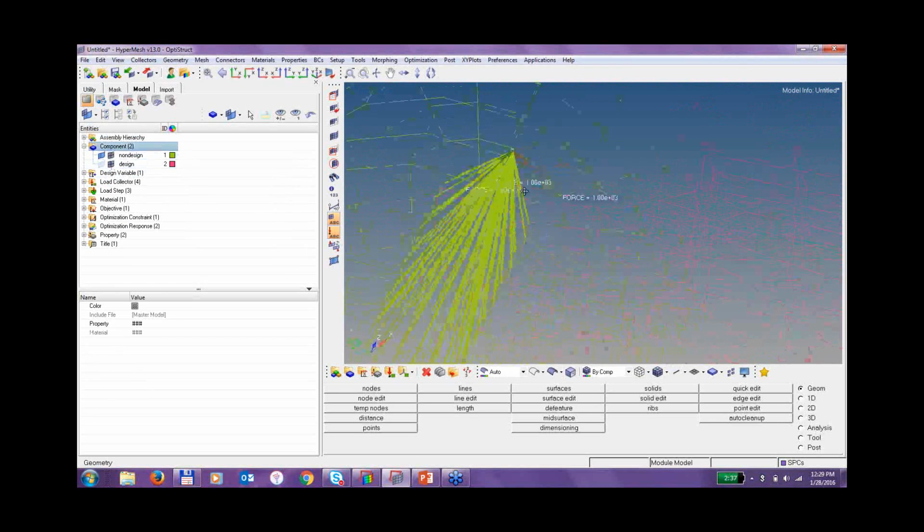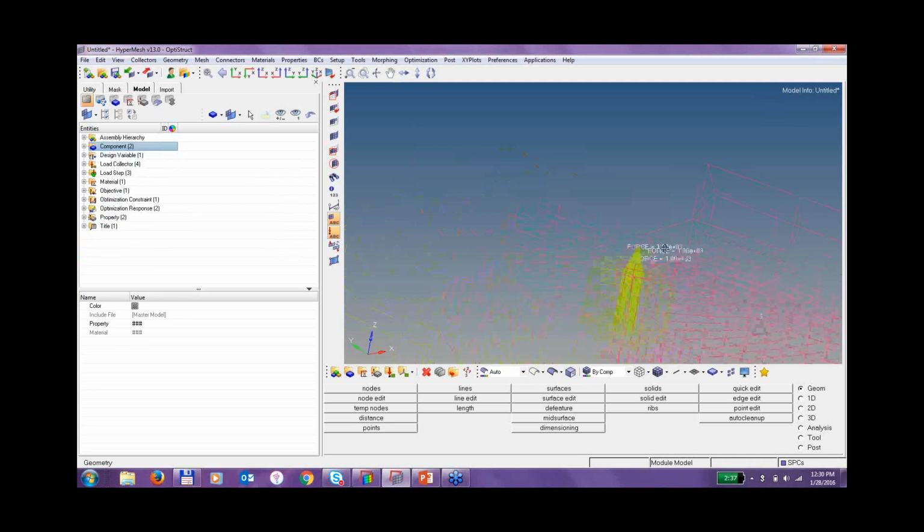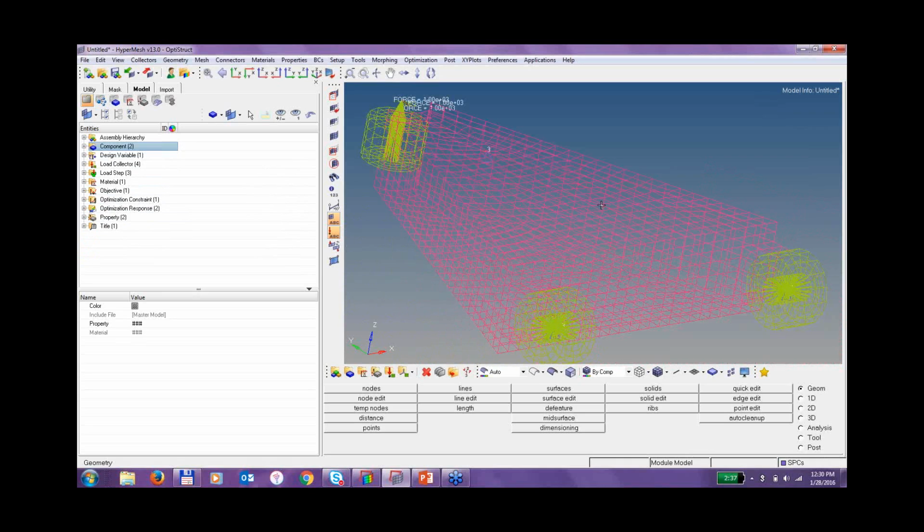In this case, we've got 3 different forces, 3 different load types, a cornering load, a braking load, and a pothole load. And once that is all set up, this essentially is ready for an analysis. And from there, we simply add our optimization entities.